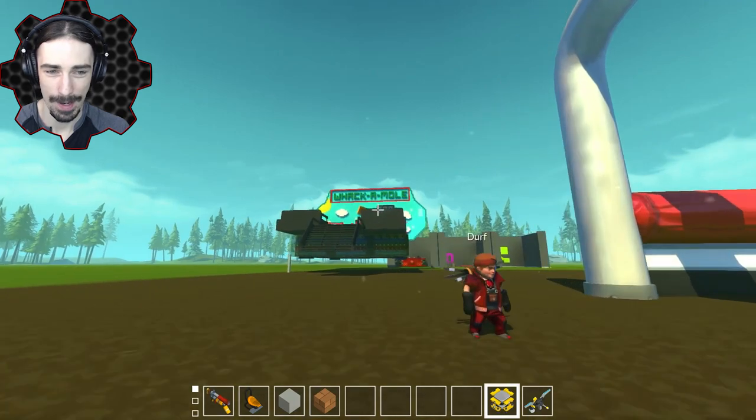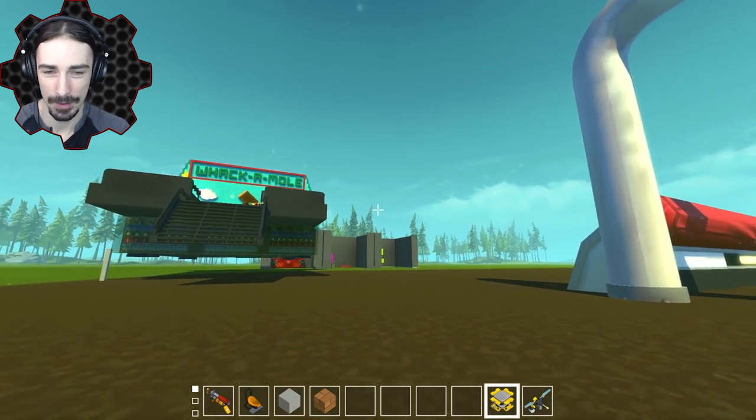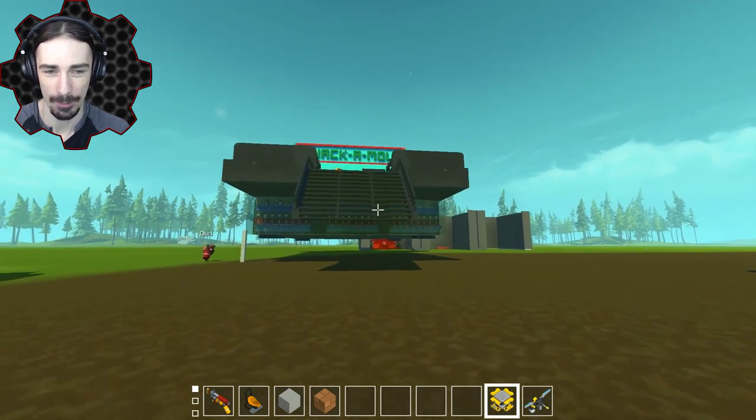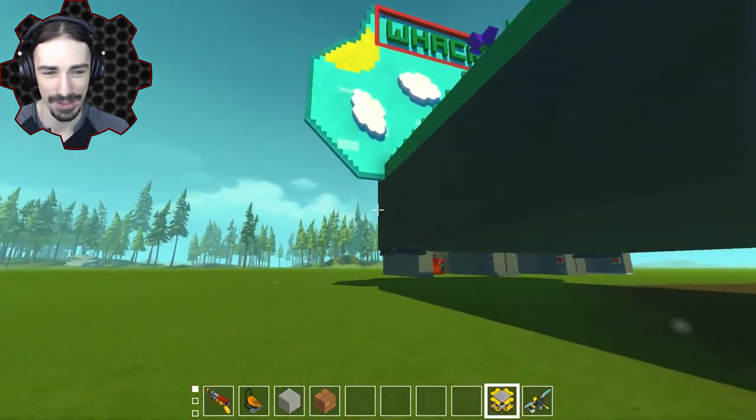Just so you guys know, Whack-A-Mole is on the workshop, so if you want to have your own floppy wheel experiences, you can download it from the workshop. There's really no other reason to download Whack-A-Mole. It's not like we put dozens of hours into gameplay and things like that.